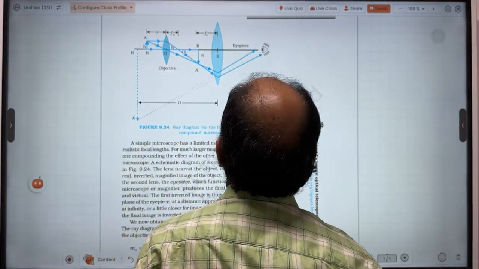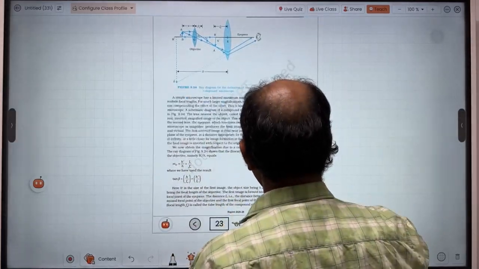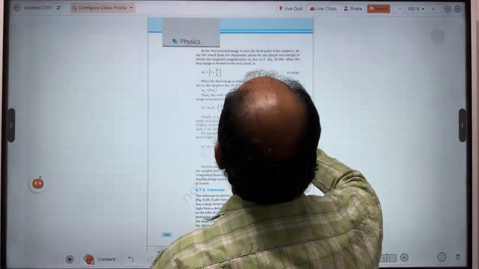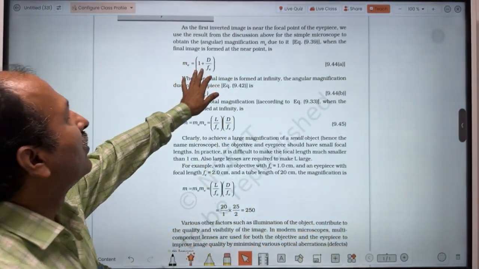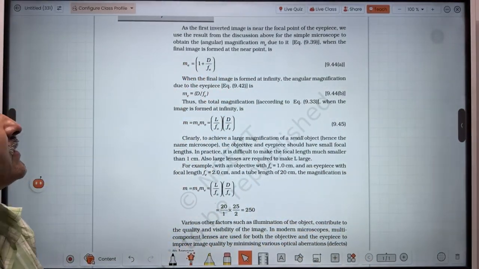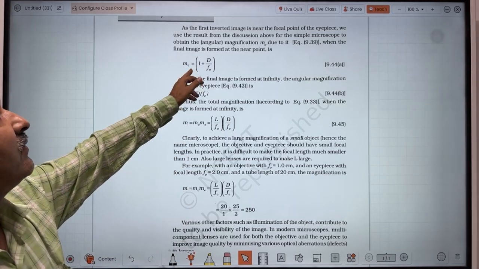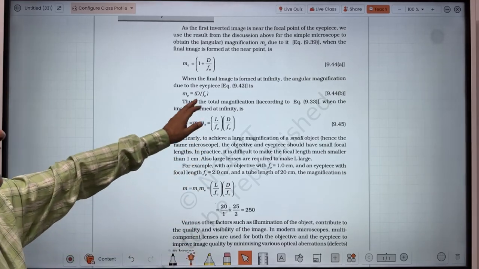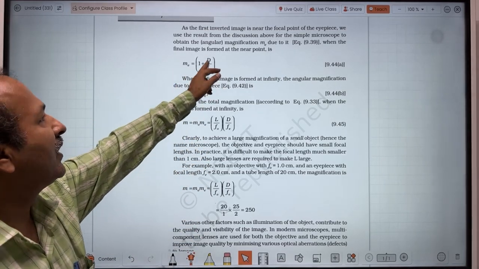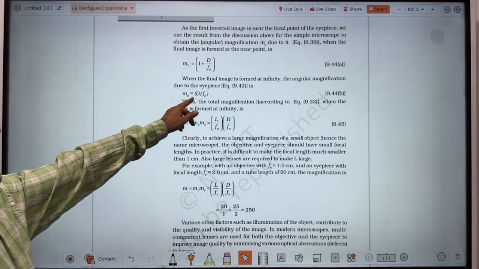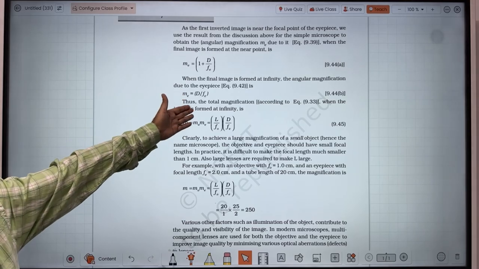So again we are going to apply the formula for magnification, and as we have already studied, when the image is formed at the least distance of distinct vision, then M(e), meaning magnification of the eye lens, will be equal to 1 plus D upon f(e), right? And if the image is formed at infinity, in that case 1 will not be there, it will be D upon f(e) only. So M(e) is this. Now we are assuming that the final image is formed at infinity.